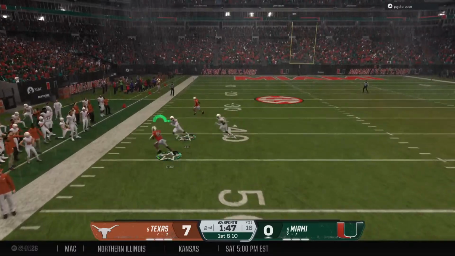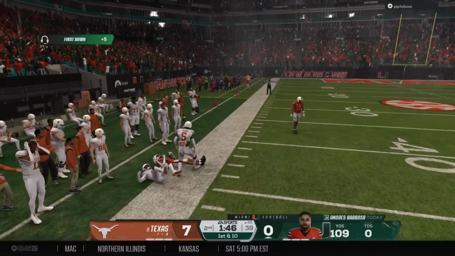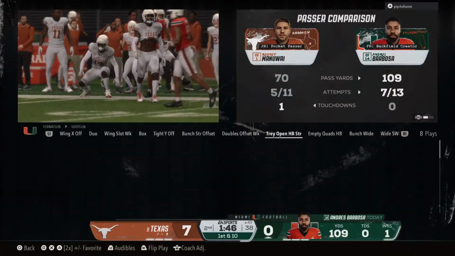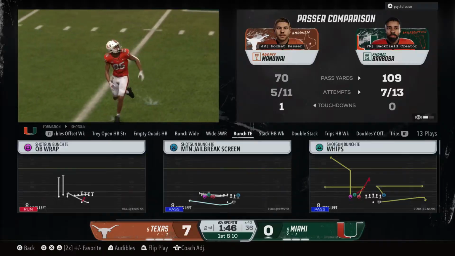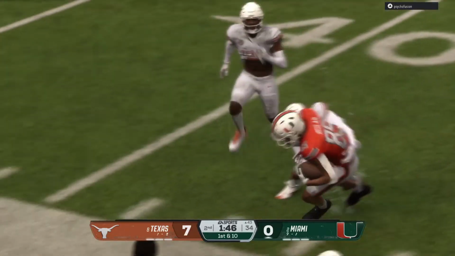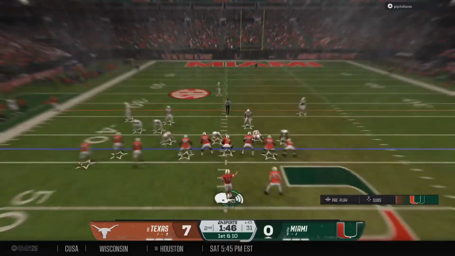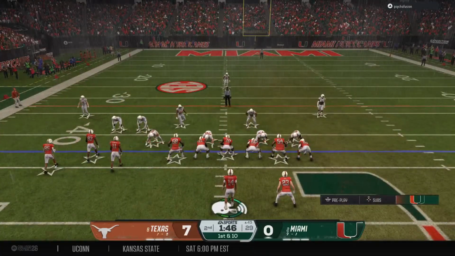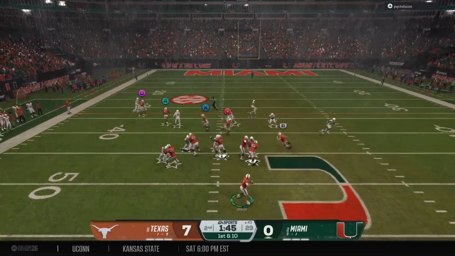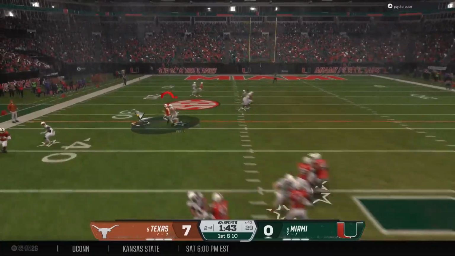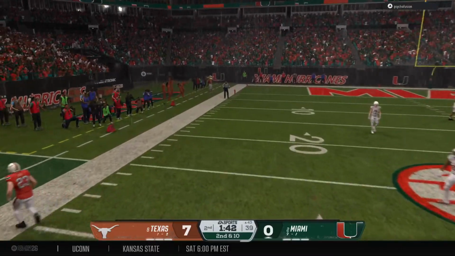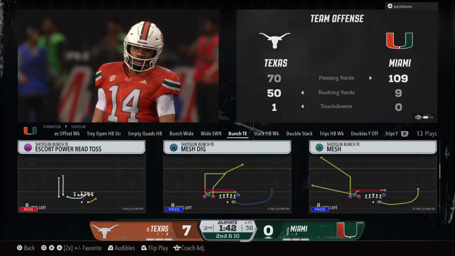Looking deep downfield to the left. He's got it on the left side for a big gain. Heads out of bounds after a solid gain, more than enough to pick up a 1st down. You know, we talked this week with the offensive coordinator about what makes this receiver so special. He kept referring to his route running. Here's an example of that. Great route, enough separation to give the quarterback a nice lane to throw the football.